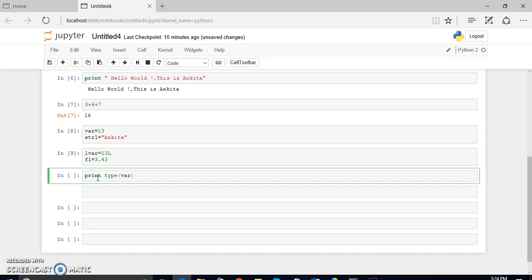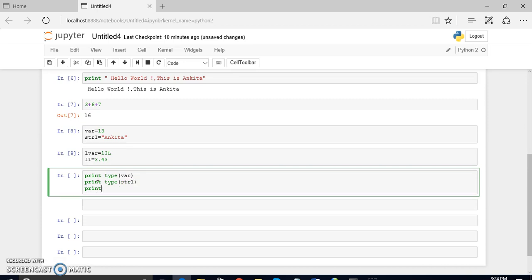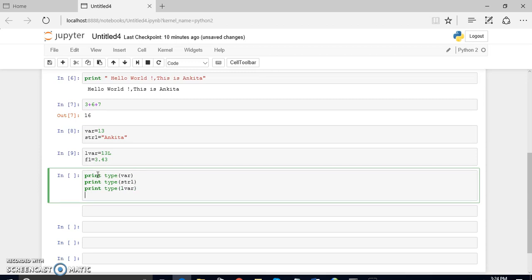So you will say print type var, then print type str1, then print type lvar, then print type f1.